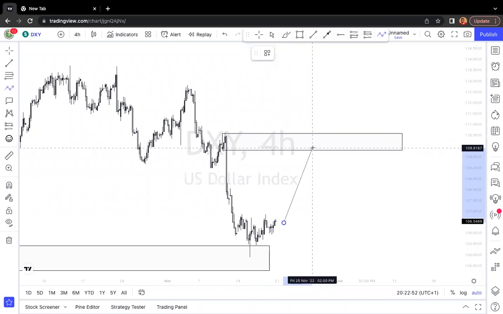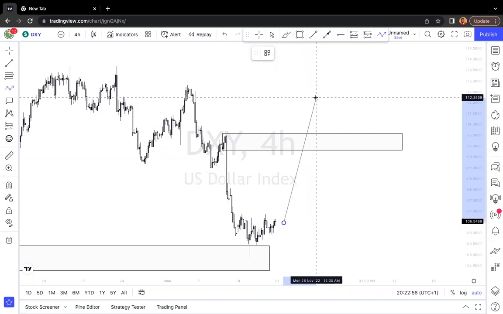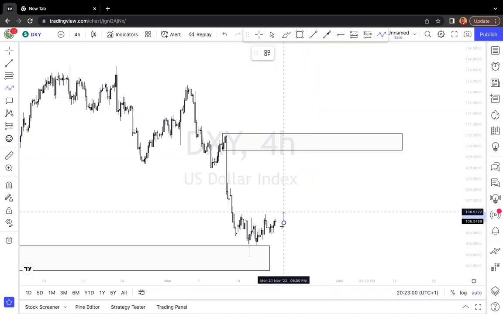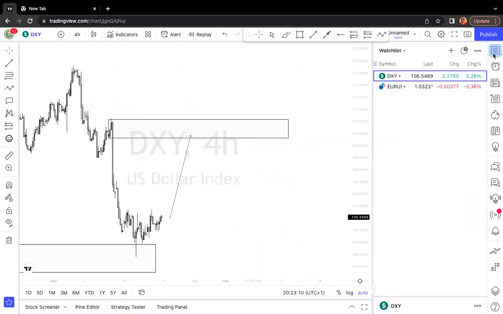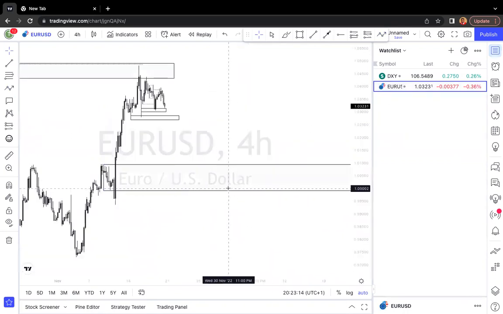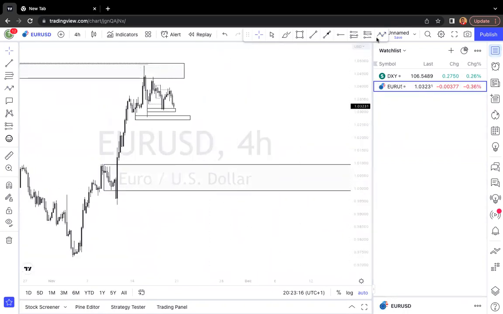Then if need be to go higher, the price action inside of this range will help us determine if we are going to go higher. But until then, I think we are bullish for the coming days into this area on DXY. So if we have this bullish momentum up here in DXY, it means that we could be quite positive with what we should see here with the bearishness on Euro USD back into this range.